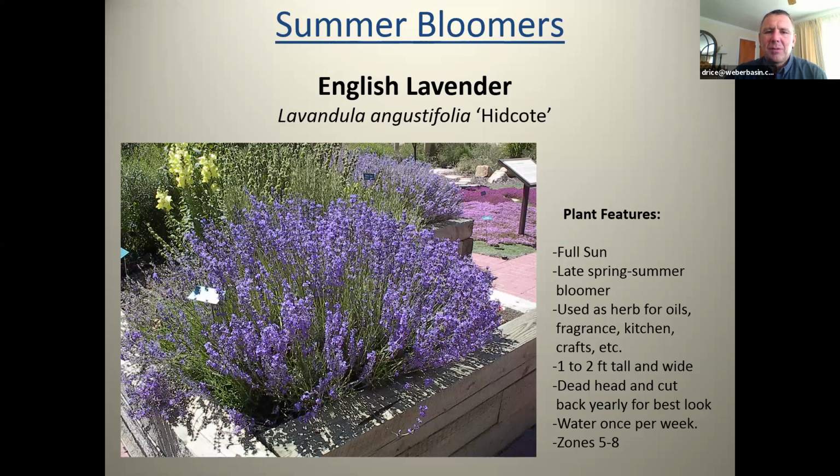And so now we're moving to summer and going through the summer perennials that are going to do well for you. English lavender is an herb, but some people just grow it simply as a perennial. It's a great looking plant. It prefers full sun, blooms in late spring into summer, more commonly seen in midsummer. A lot of people use this as an herb, but some people use this just for the color, and they like the fragrance when they brush up against it.